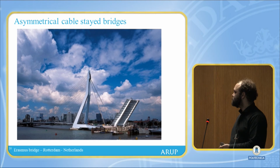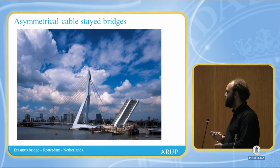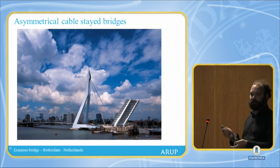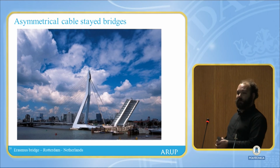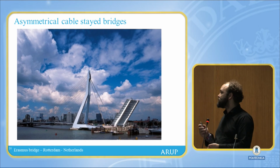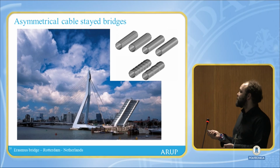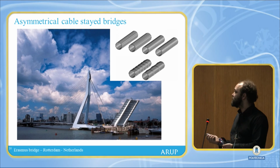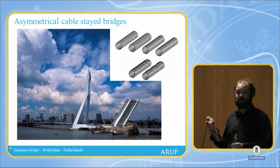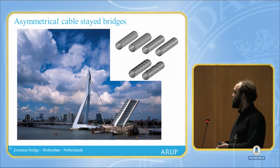stuff at hand. Just after it opened, actually, it got in the news. It's usually a bad sign when your bridge gets into the news. There was a wet galloping of the hangers, the cables. When there was rain, which happens quite a lot in the Netherlands, and it was windy, there were droplets on the cables, and the wind would move the droplets and thus moving the cables as well. Solution is quite easy. You add either a string on the outside of your cable or some other pattern, making the droplets fall off and making it better aerodynamically. So that's why you see a lot of these things on newer bridges. However, at the time they just fitted dampers between the cables and the deck to make sure the problem was solved.